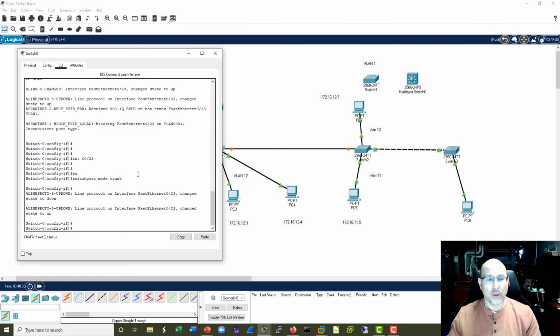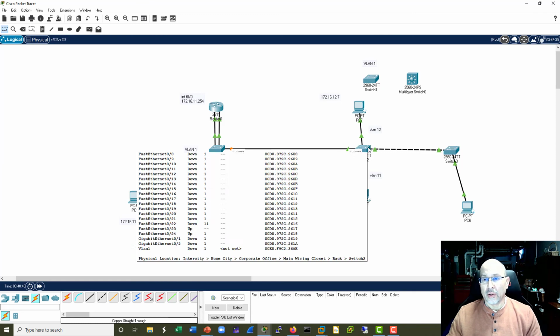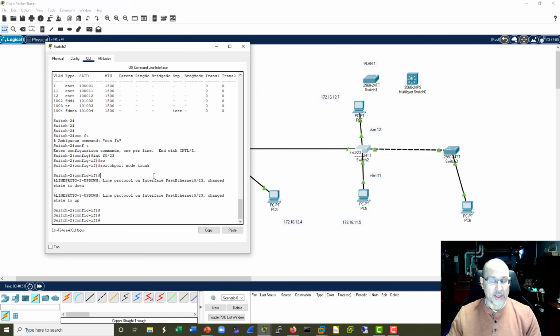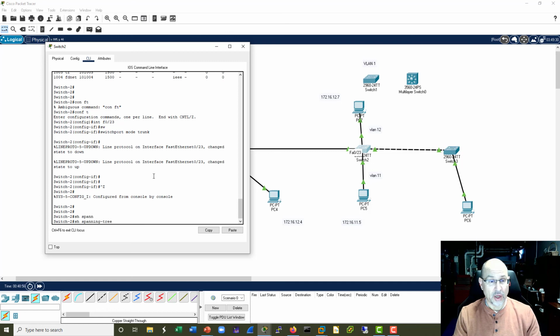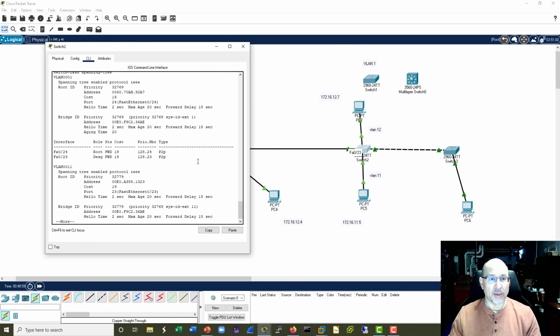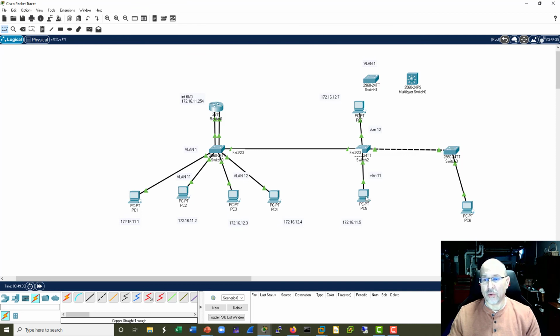Okay? And while I'm here, we'll do spanning tree. Well, actually, I should not do that here. The minute you're talking about links that are interconnecting switches, you definitely don't want to do PortFast. PortFast is just for ports connected to end nodes. So we'll let spanning tree do its thing here. By the way, while I'm waiting, what am I talking about with all this spanning tree? Spanning tree is what protects us from loops in Ethernet networks. So here are details about spanning tree. Okay, so there we go. It's just a little eye candy while we're waiting. All right, let's see if this still works now.